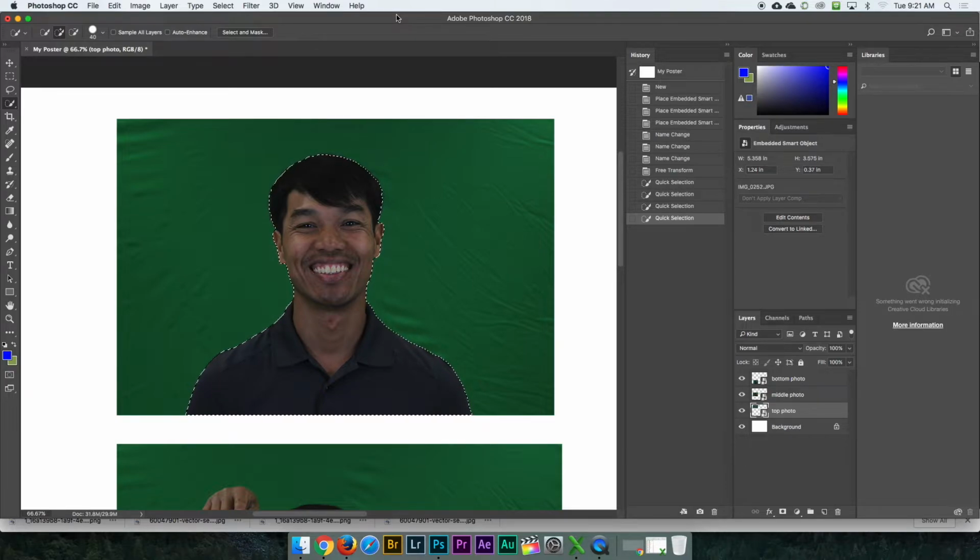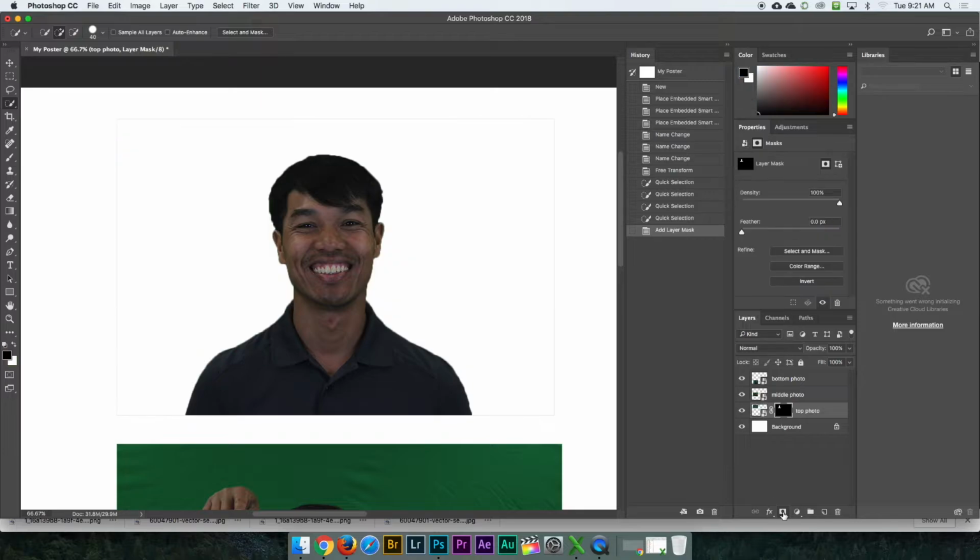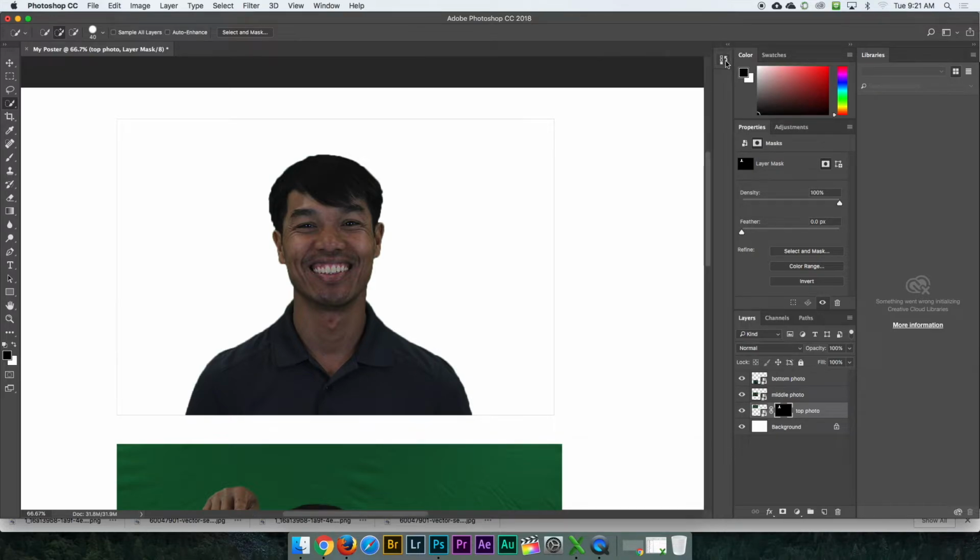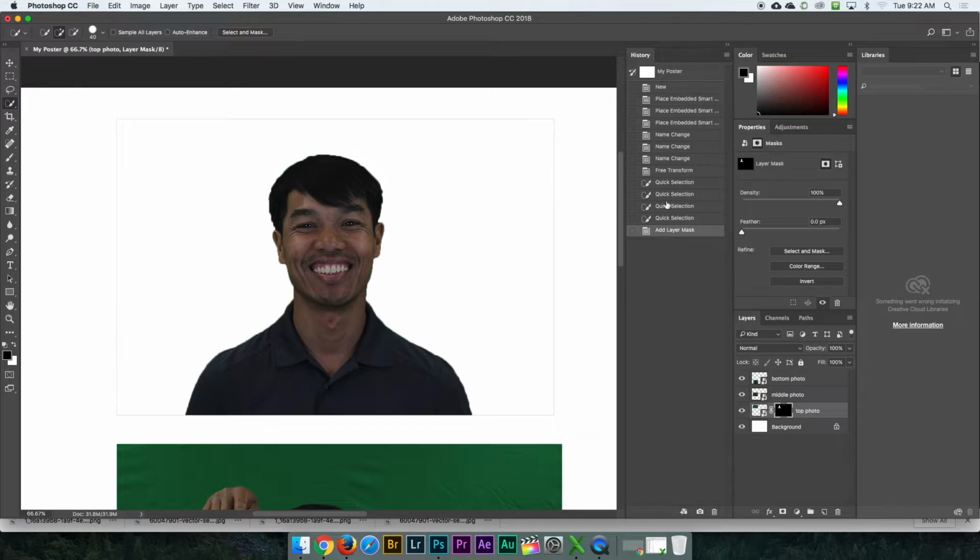So how do I get rid of the green? You have two options. Okay? I've shown you the first one, which is to put a mask on it like this, and then everything disappears, right? That's one way to do it. But I'm going to show you a second way to do this. I'm going to do Command Z or go to the history panel right here that you can use. Click that or click this. I like this one because I want to see everything.